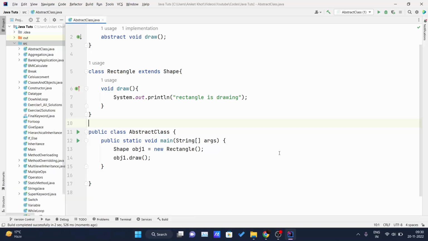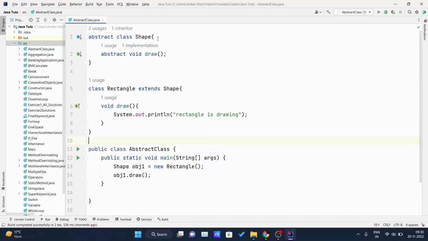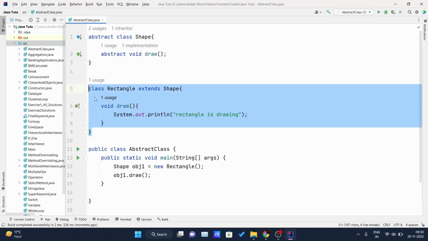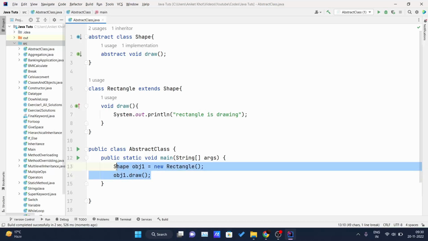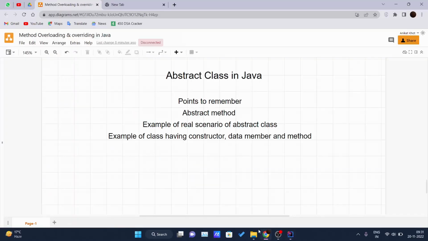So this is one famous real life scenario. You can create one shape class, and there can be rectangle, square, triangle, and you can implement that method inside those different classes with different implementations, and you can call those methods inside the public class using the object of the respective classes. Now we will see an example of a class having a constructor, data members, and methods.